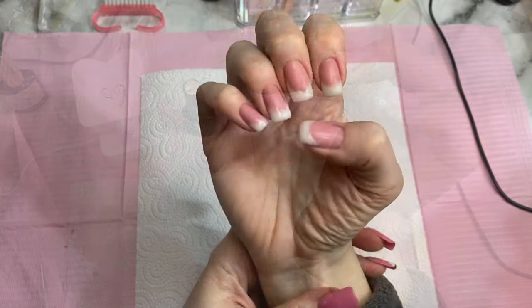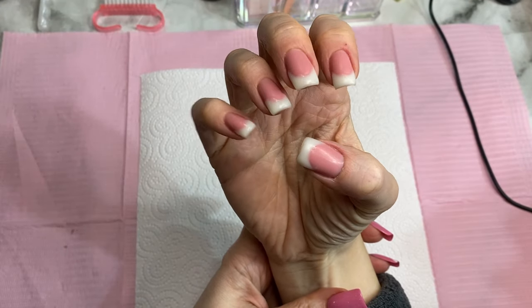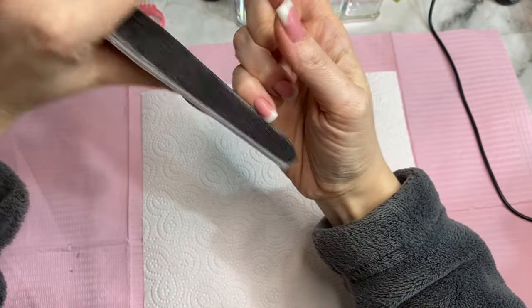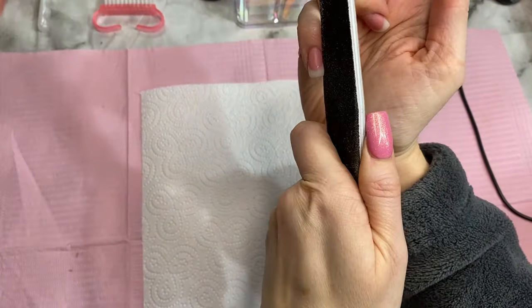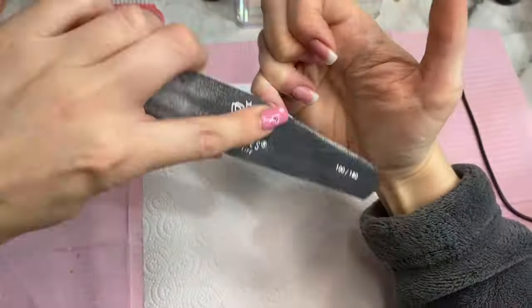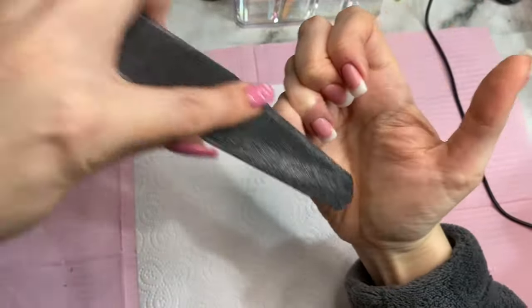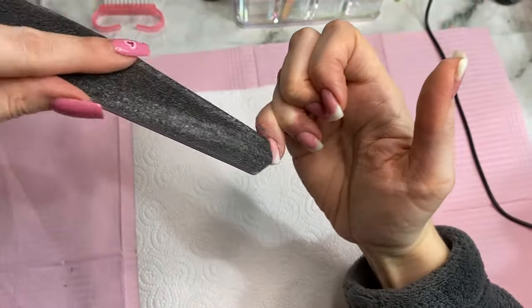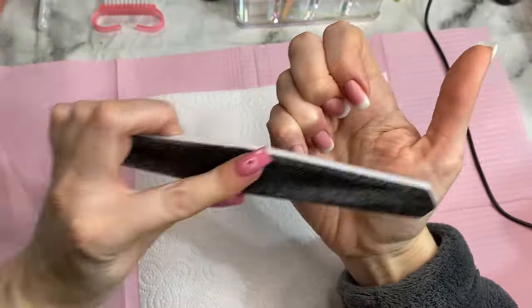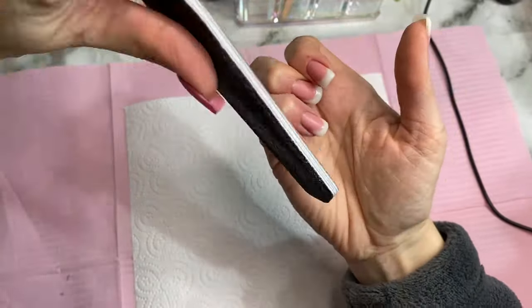So they do look a bit chunky when they're all done, but that's fine because we are going to file them into shape. So I'm just showing you the pinky finger, just a little bit of the filing. So I start with the sides, make sure that they are all flush and straight. And then I go over the surface of the nail, being gentle around the cuticle area. And I did season this file because it's a new file. So you just go around the edges of your new file with an old file just to file off any sharp bits. Otherwise you will cut yourself.